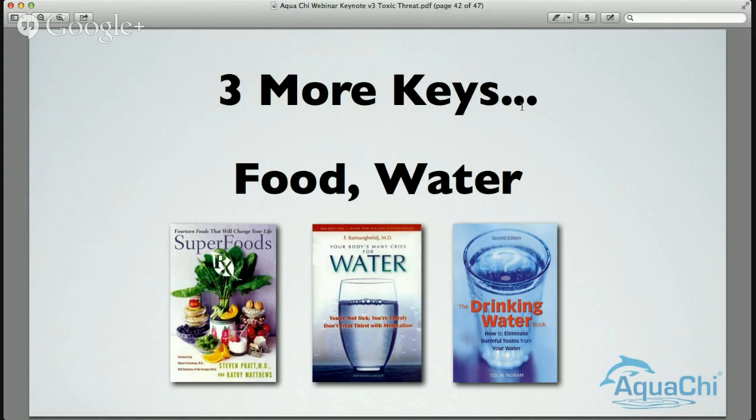The three books here for food and water start with Superfoods by Dr. Stephen Pratt, MD. Excellent book. It allows you to focus on the foods that are going to have the greatest impact. These are not exotic foods; you can get them every day at the supermarket. The book gives a great explanation of what they can help with. For instance, one that I've used pretty religiously since reading that book is walnuts. I sprinkle them over my food, and there's some great research about walnuts. When you look at a walnut, it looks a little like the human brain. There's an interesting parallel there, because the nutrients in it have a lot of brain-enhancing function.